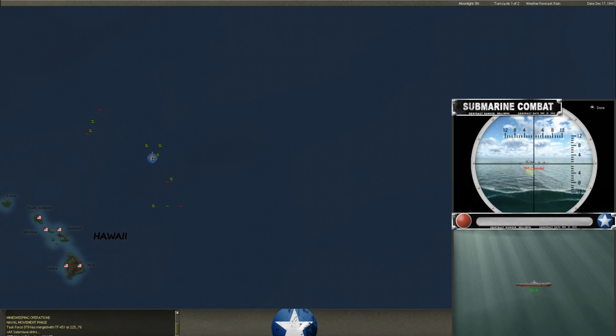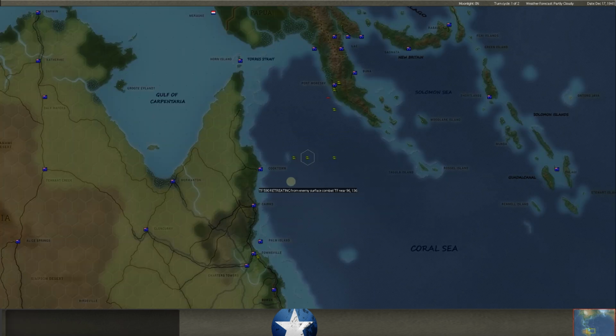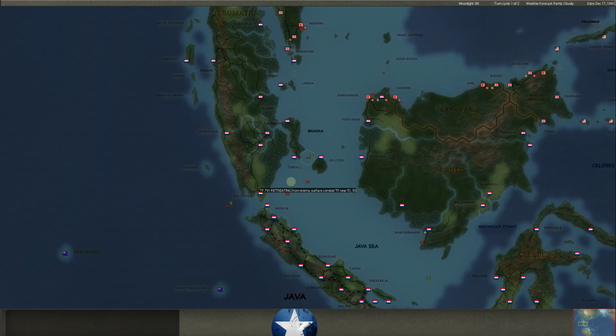This is a DMS of ours, a destroyer mine layer that does have some ASW ability. It's going up against a Japanese sub. He's put this sub net here going into Pearl Harbor, but we found him first, and we had a cargo ship along, the Diamond Head. So the Chandler was running ASW against this sub, which helps us get past this screen. No damage done to either side there.